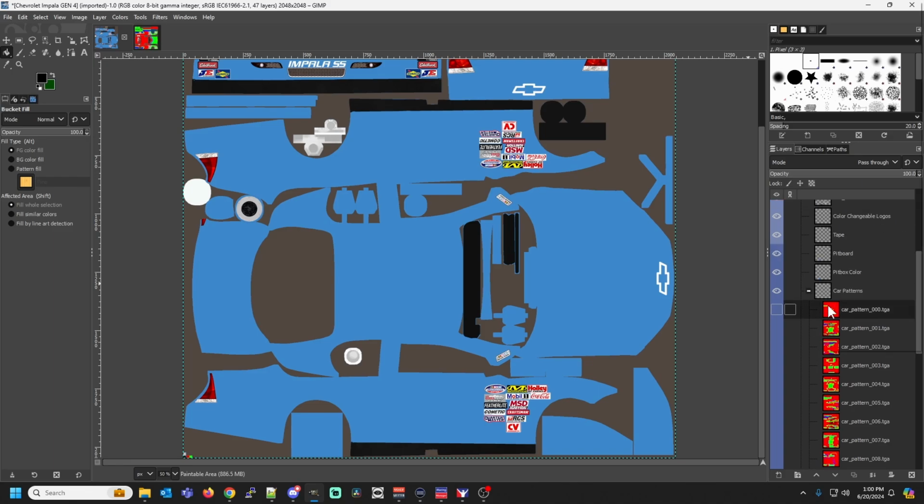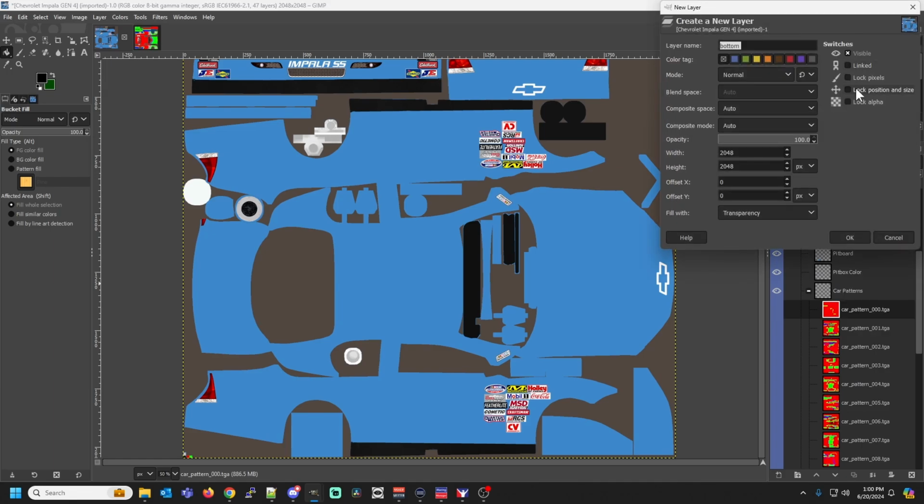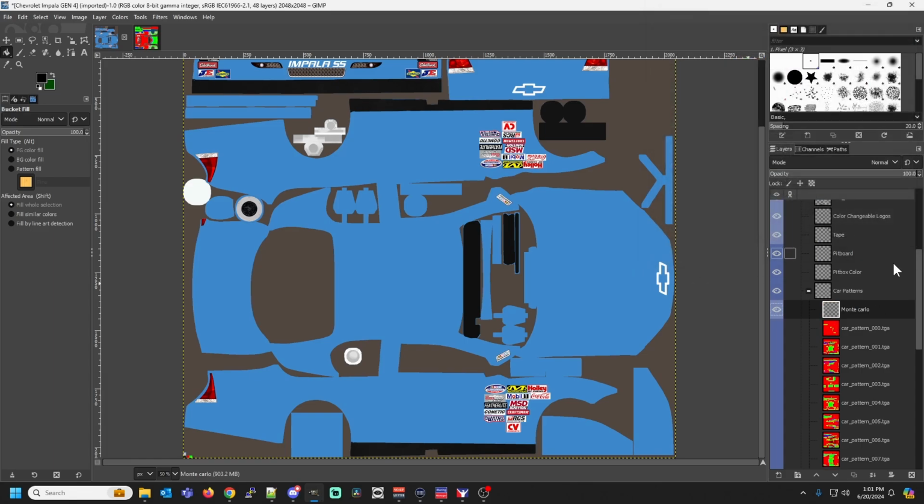So the first thing that we're going to do is add a new layer for this, and I'm just going to call it Monte Carlo, because that's what I based the template off of. So we'll call it, click OK. It's given us a layer, there's nothing in it. It's under car patterns, which is perfectly fine. It winds up where it needs to be organized.